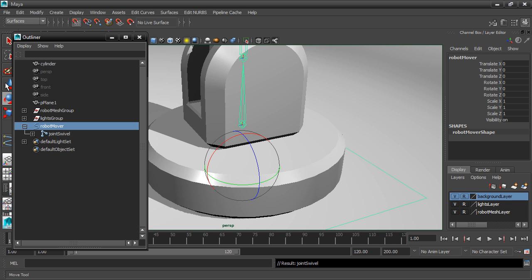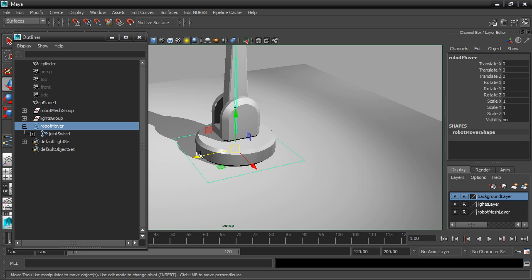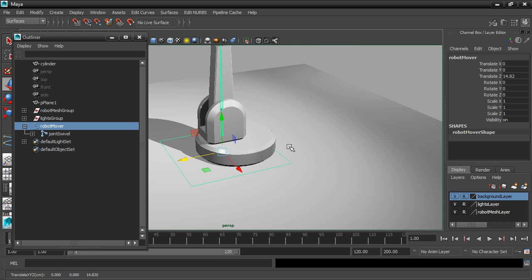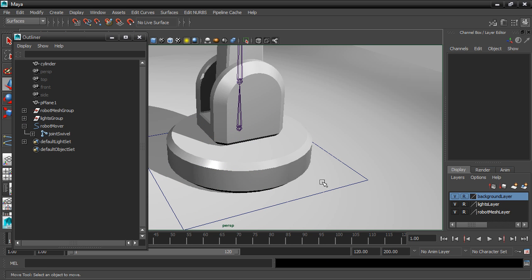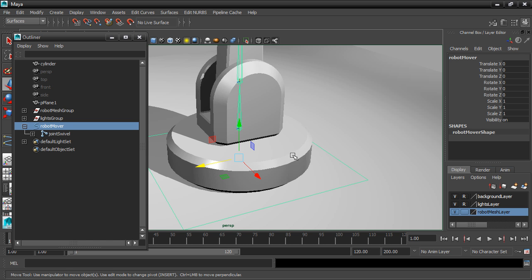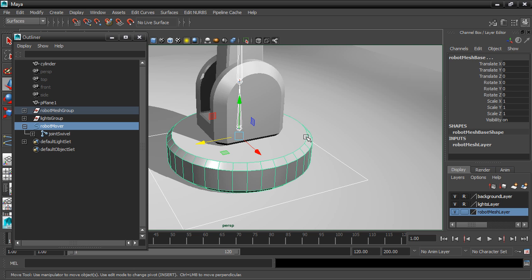And then we can select Robot Mover and turn snapping off. We can move it and you can see that the joints follow. The last thing we do want to do is also constrain or link this mesh object to the SuperMover. It's on a reference layer here, so I'm going to click until I see nothing here, meaning it's not referenced. Once again, I want to select what's going to be the parent first for constraint. And the parent here is going to be Robot Mover. Hold down Control-Shift and click on the mesh object in the viewport, and it should be lit up as the most recently selected object in bright green.